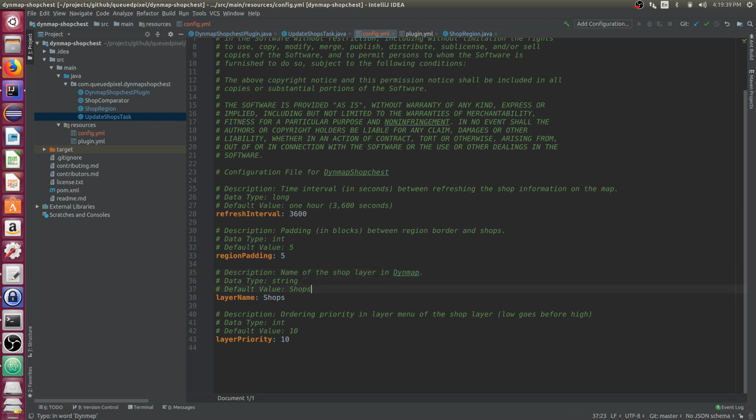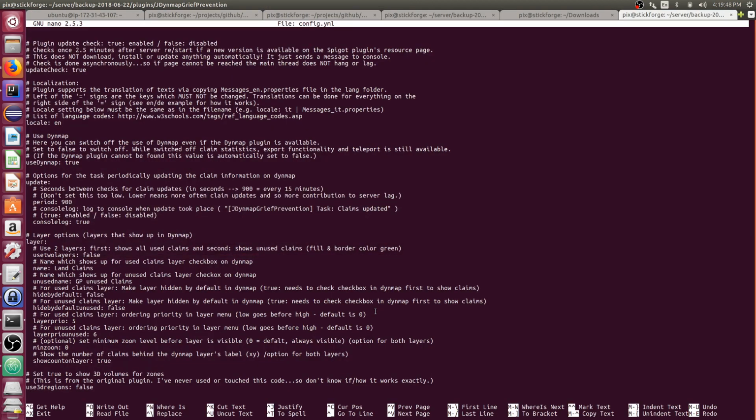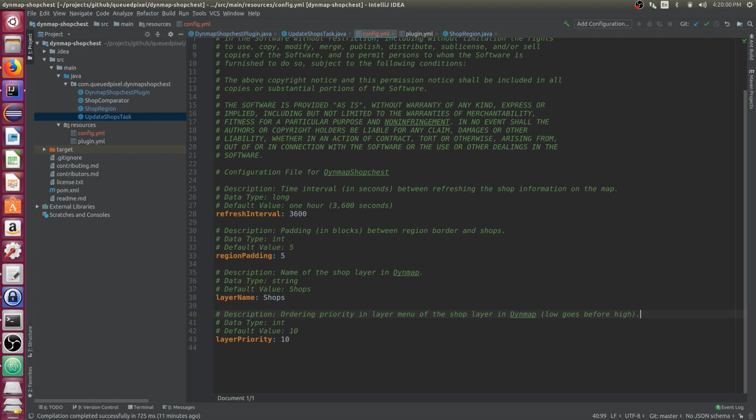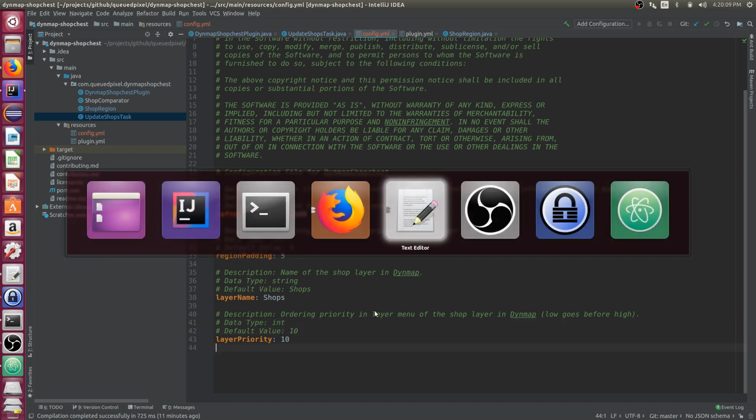And I think I want to pull in the in dynamic map. And yeah, if they stick with 5 as default, and I'm pretty sure that's what they did, I didn't set those myself, so I think 10 probably makes pretty good sense here. So we'll leave this at 10. Did I type in default value 10, layer priority 10. Boom, done.